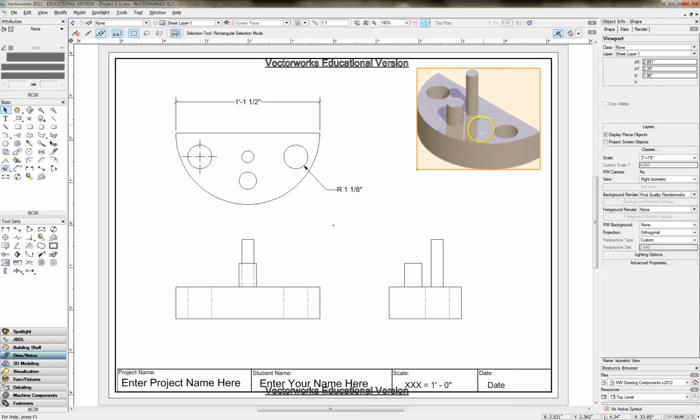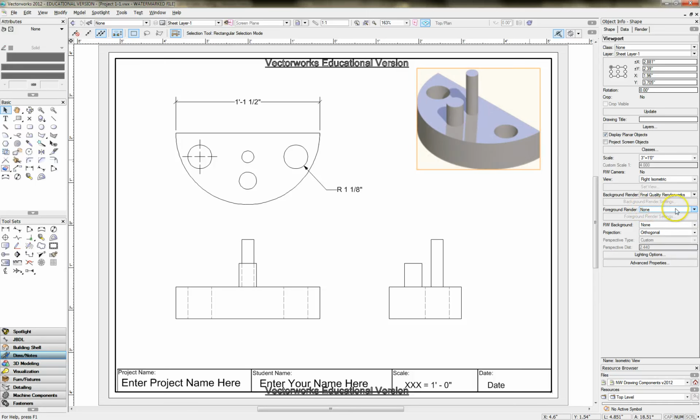This will show you the textures that you put on it and the lighting you put on it, and we will have gone through that in a different step, in a different video. Now, if you want to get fancy, because the purpose of this view is to show a comprehensive view of what it looks like. You should be able to get a sense of what it looks like just from looking at these orthographic views. This just kind of helps you out.